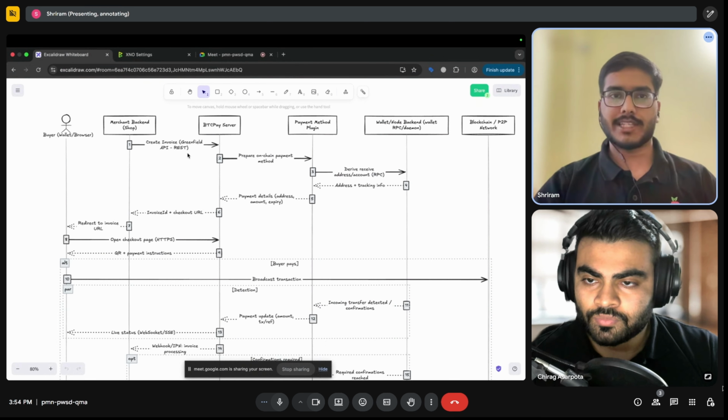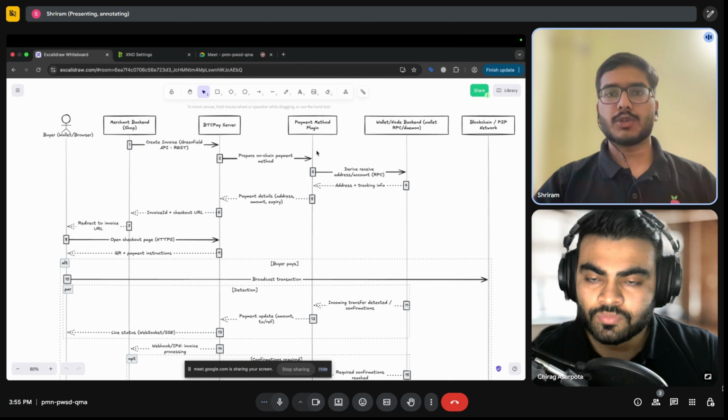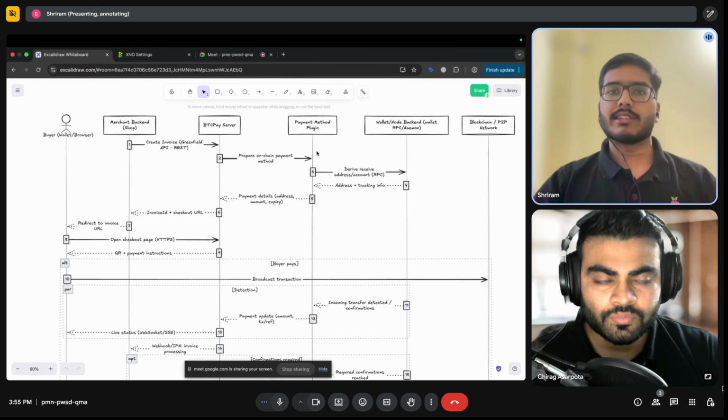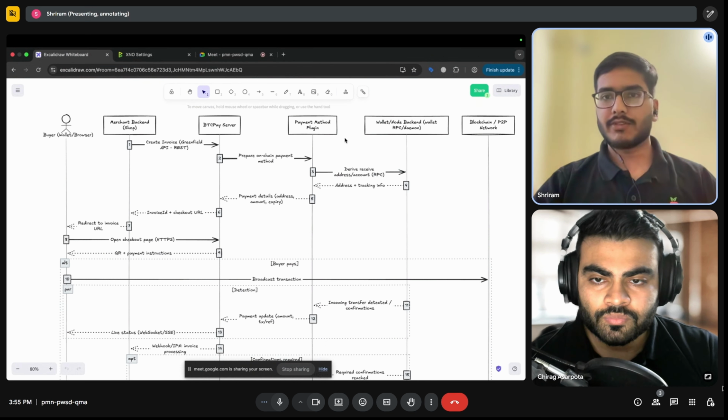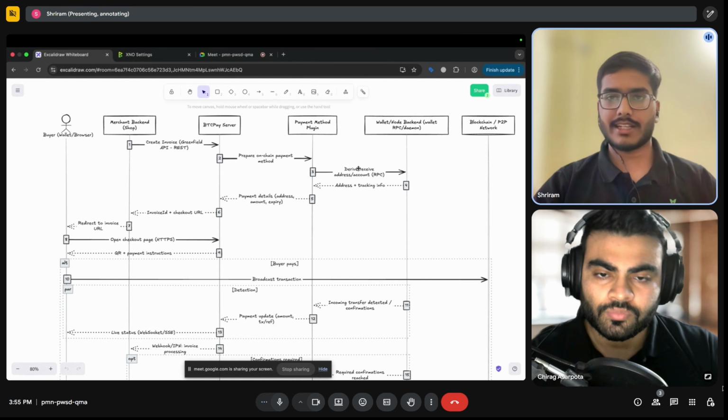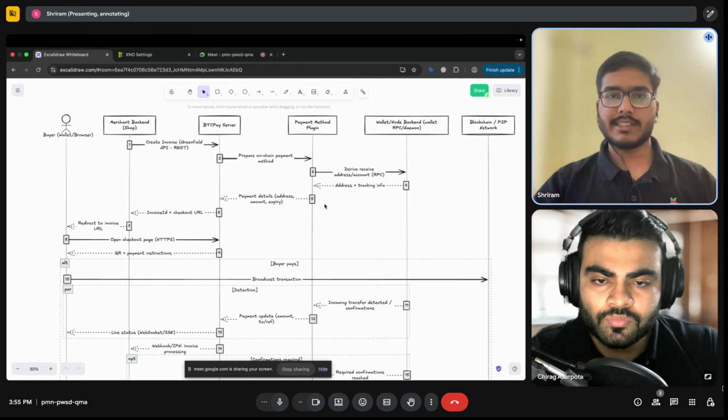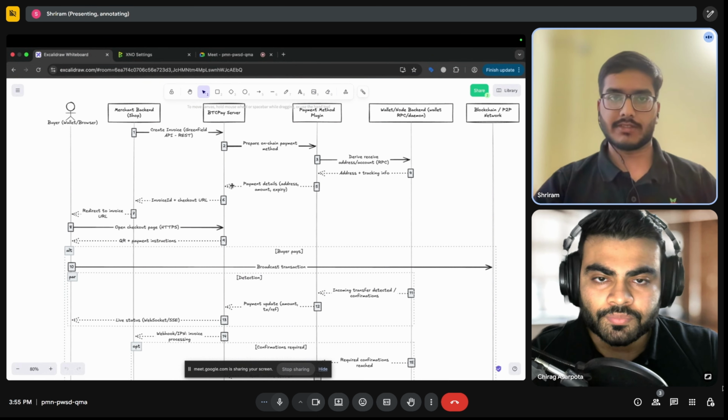So the process starts when an invoice is created somehow on the backend. It can be through the BTCPay's API. It can be through a manual process, anything. Once an invoice is created, BTCPay server has a list of payment methods, out of which one of them would be Nano. It calls all of them to prepare the payment method. By preparing, it means that the payment methods will prepare receive addresses, they'll prepare other relevant metadata to actually receive the payment. And within the plugin, we would call relevant node APIs to get the receive address and get any other relevant details. And we pass it on to BTCPay server over here.